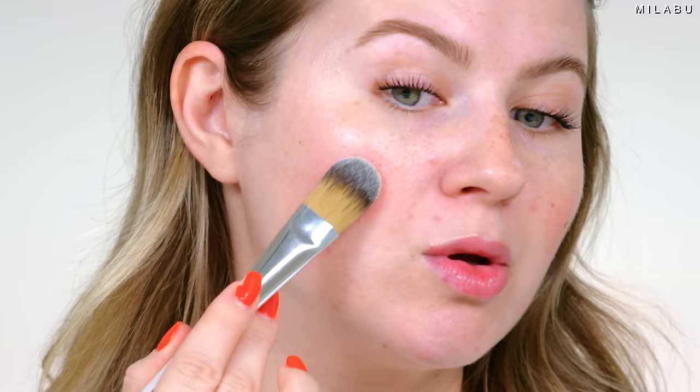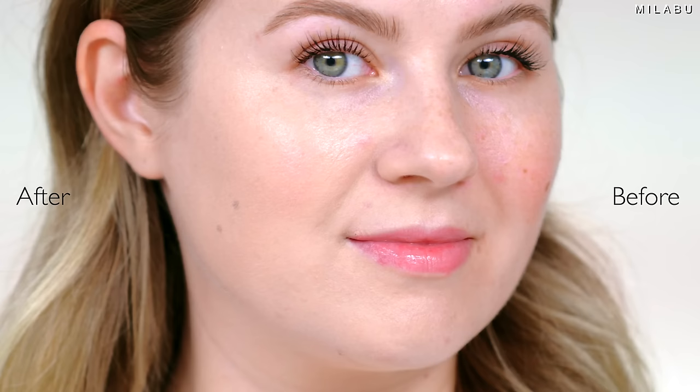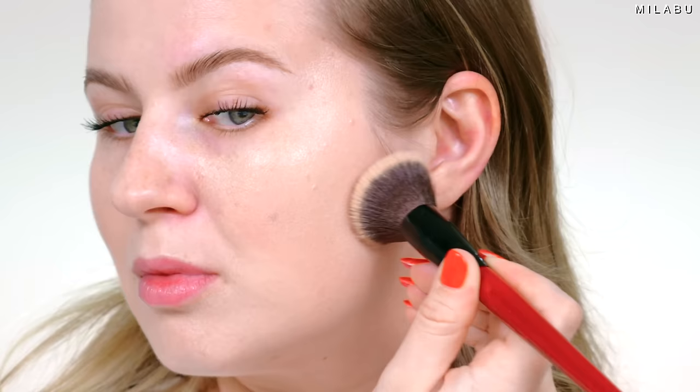These are really good. Start with one to two pumps on the back of your hand and apply it to your face using a brush. On the left side, I'm going to use a buffing foundation brush instead of a flat foundation brush just for my own curiosity. Honestly, with application from different brushes, I think it just depends on what you prefer. With a flat foundation brush, it has a little more natural skin-like finish.